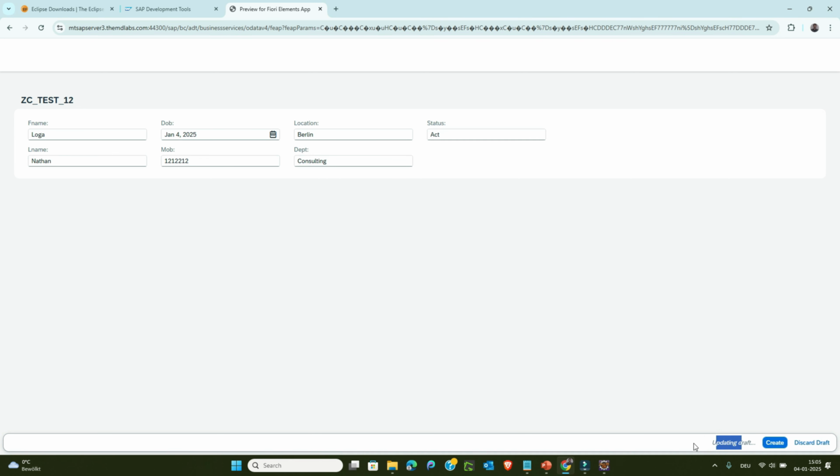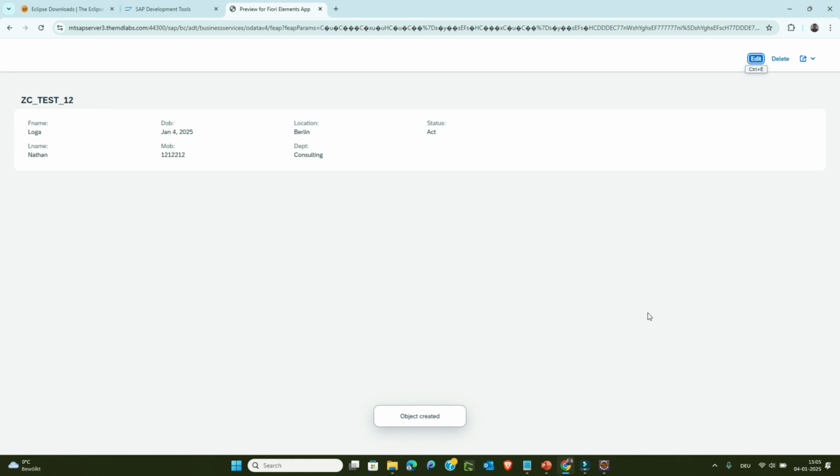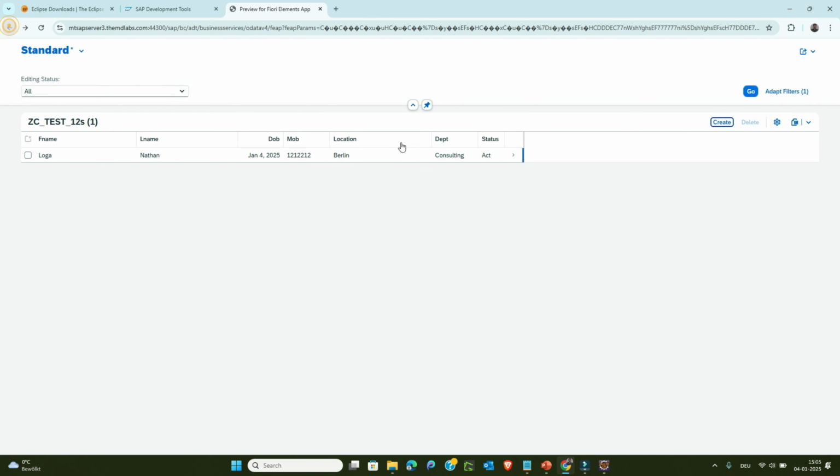So this time it keeps updating the draft table. When I click the create button, the record is created in the main table. Then I click the go back button. If you want to delete records, you can delete them. Going back, you see the record appears already.